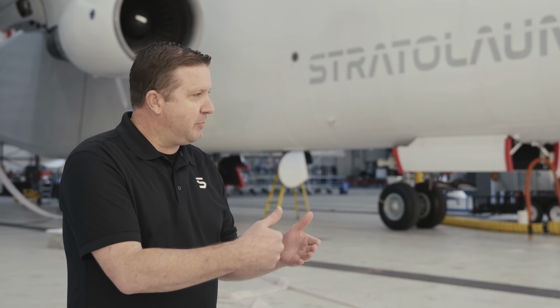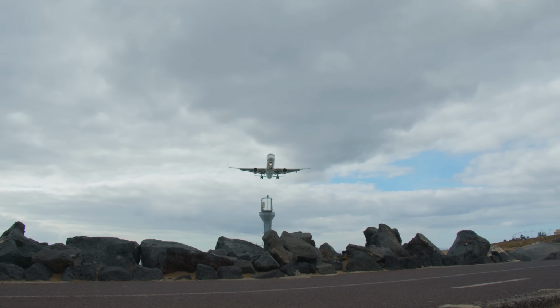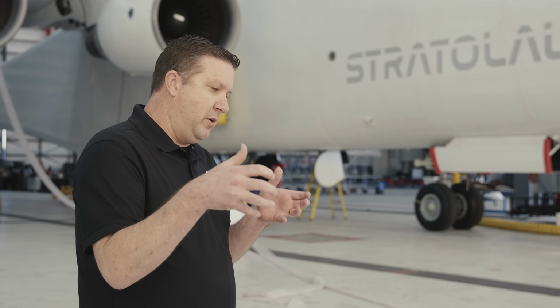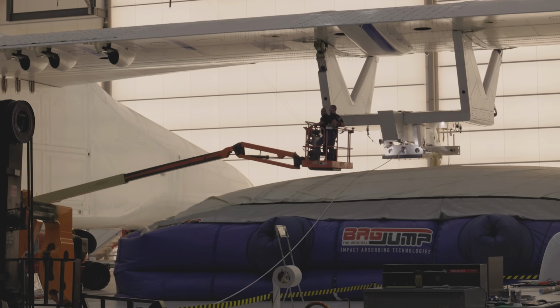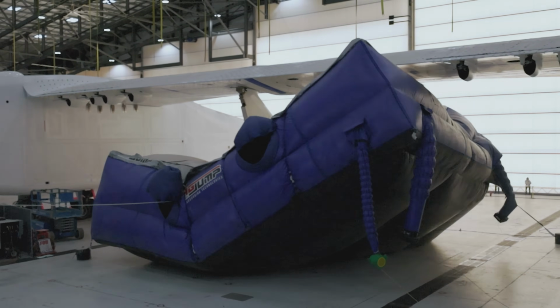When you look at other airplanes throughout history, they typically all carry a mass. Passenger airplanes carry the mass in the fuselage, kind of the center of the plane. When you drop the mass in flight, you naturally want to put it in the center so that when you drop it, the airplane doesn't roll or pitch or maneuver. So that drives a mass at the center of the wing.